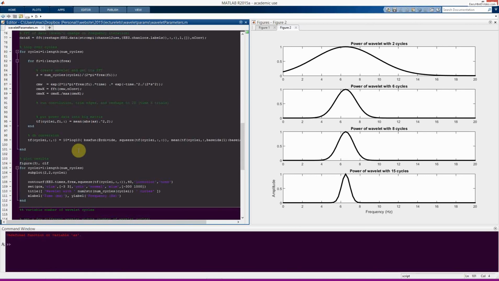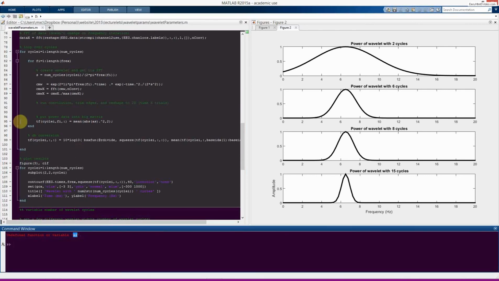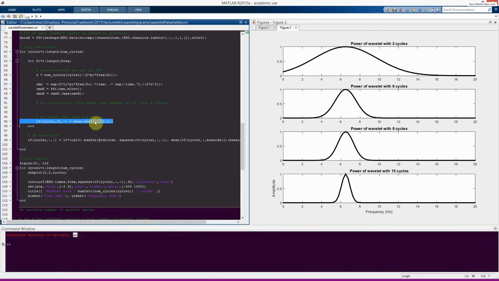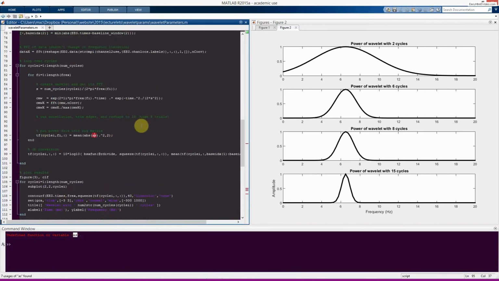So you can try running that line, and of course it crashes. It's crashing on line 95 because this variable AS, analytic signal, doesn't exist yet. It doesn't exist because there are 3 lines of code that are missing after the comment on line 91. Now, these 3 lines of code are also listed in the next cell down below.